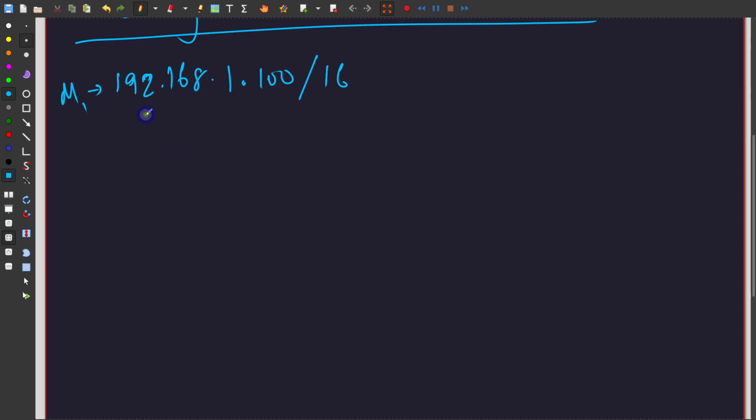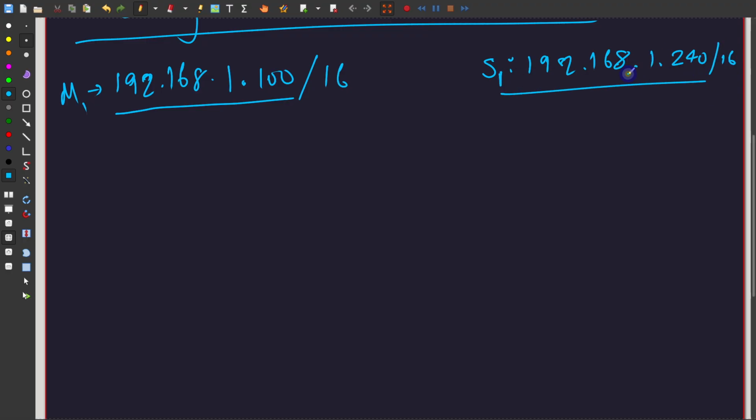Now the fun thing is, let us say that I'm in this extremely huge network and I want to try to contact server 1, which has some backup files, whatever, doesn't really matter. Let us say it is sitting at 192.168.1.240, something like that, right? It's basically within the same subnet. Same subnet, same everything, except my device IP address is 1.100 and this one's is 1.240.